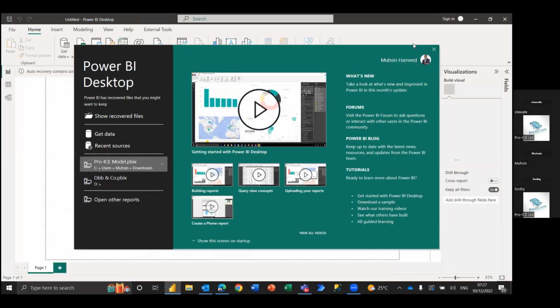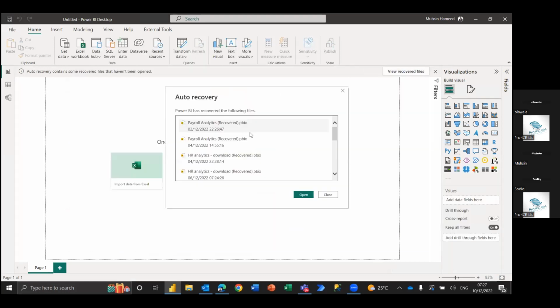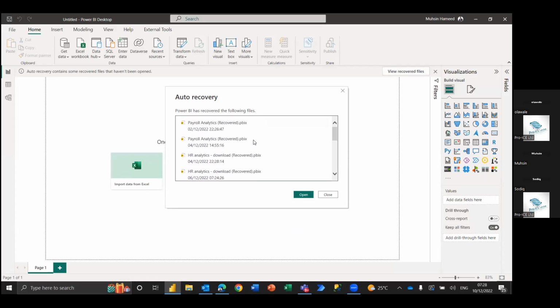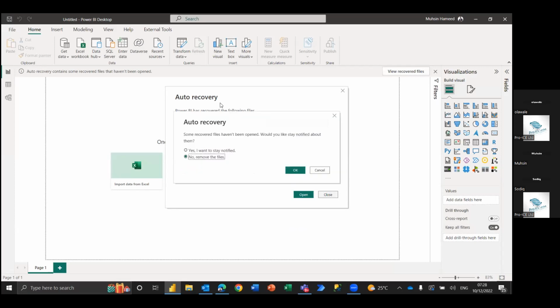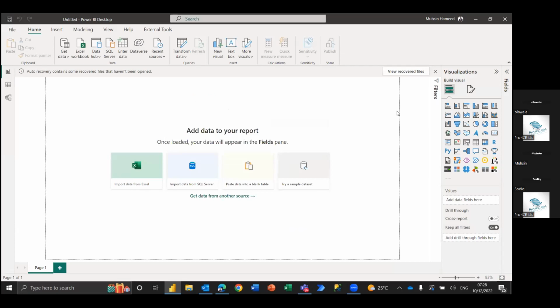So I'm going to show the recovered files, view, and then open to recover this one. Anyways, all right, so now I'll go back here, get more visuals.